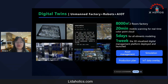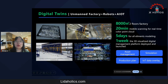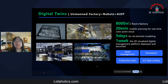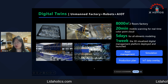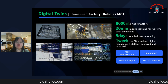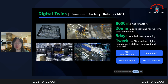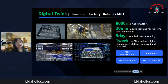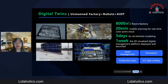And here is another case we've done with the scanning systems. In this case, we scanned an 8,000 square meter factory, and we got point clouds in real time. But if you want to get a mesh, you use Lexo Studio processing. And the 3D model builder can use the mesh models and panoramic overlay for further development and 3D modeling. In this case, we rebuilt every element of the factory, and in the system we overlaid the data of the robotics simultaneously. So the manager of the factory can see the real-time status of the robots in the system. That's because the reality we captured is vivid, with less than 1 centimeter accuracy, so that the data can be combined in a very accurate way.